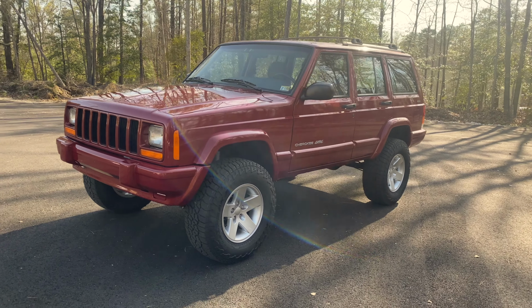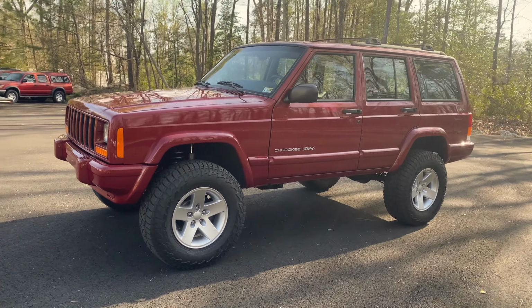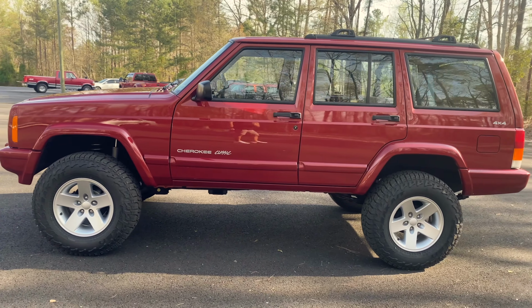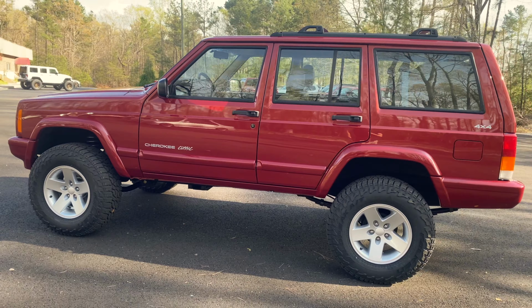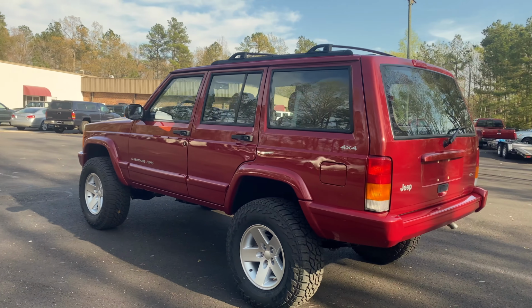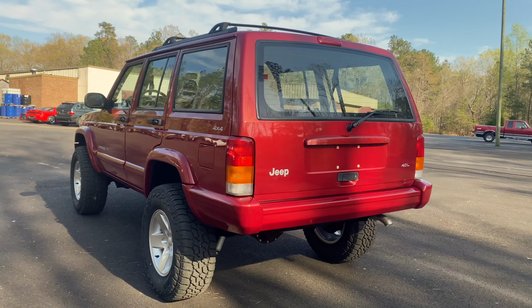So we'll do a quick walk around so you can get an overall sense of the Jeep, and then we'll get into some details of exactly what we did. Came out absolutely beautiful. We just did our full testing and tuning on it over the last couple days. It's getting ready to get transported out to the buyer.